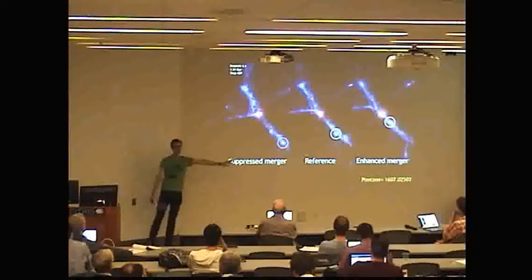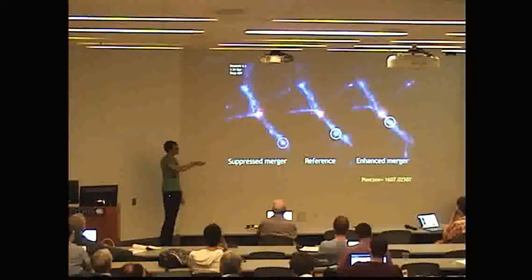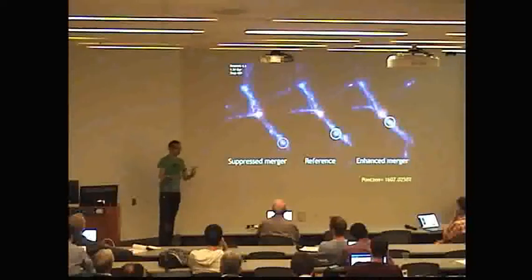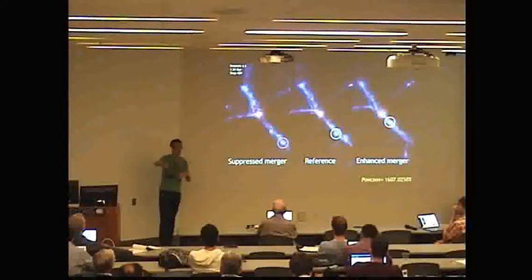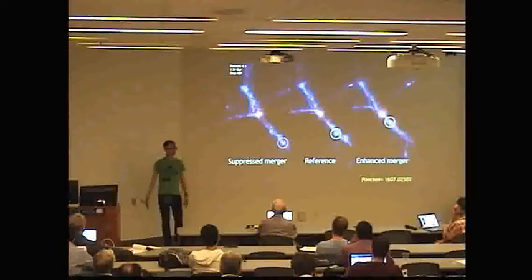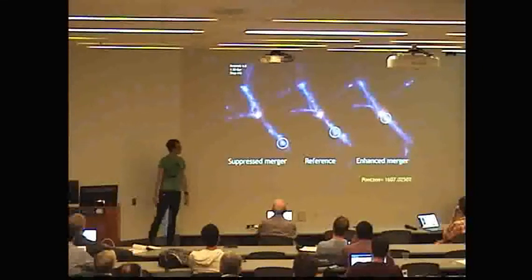The other thing you'll notice about this is that these things are at different stages in falling in. They're the same particles, but in the suppressed case, it's going to fall in later because it's further away than in the enhanced case where it's going to fall in a bit earlier. That's kind of a byproduct of having to maintain the lambda CDM power spectrum. So things become correlated. And if you like, you can add more and more constraints and try and get things to happen exactly the way that you want them. But we've taken the approach here of just saying, well, if we say we want a major merger and the algorithm says, well, that means it happens a bit earlier, well, fine. We don't mind about that too much. So we just allow that merger to take place a bit earlier.